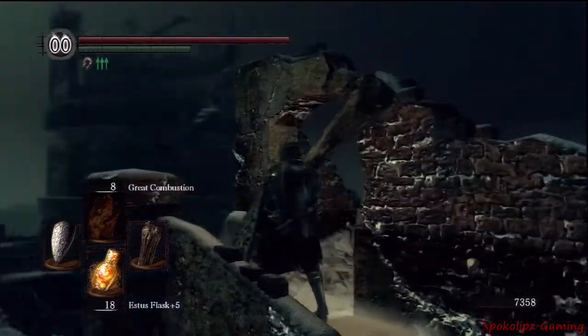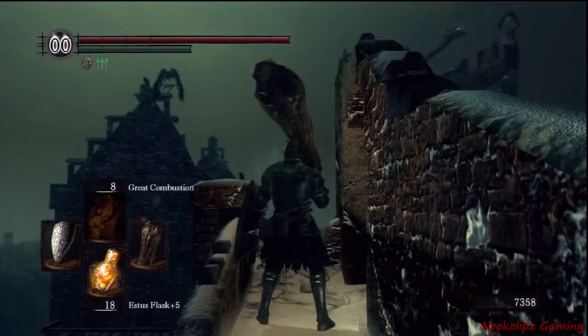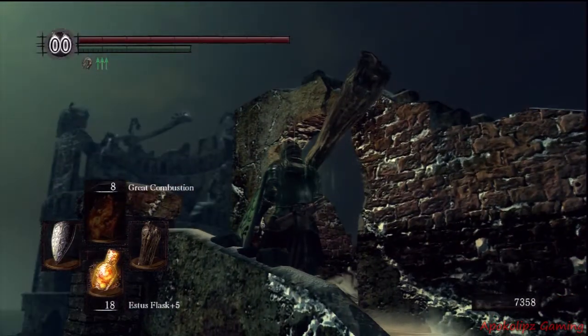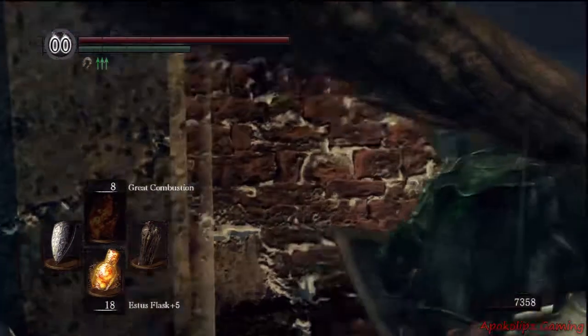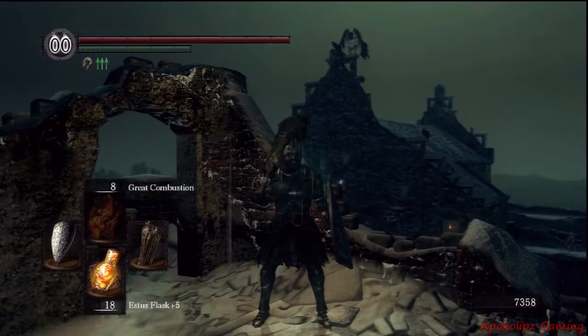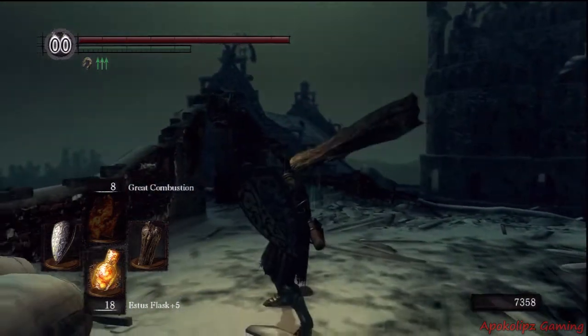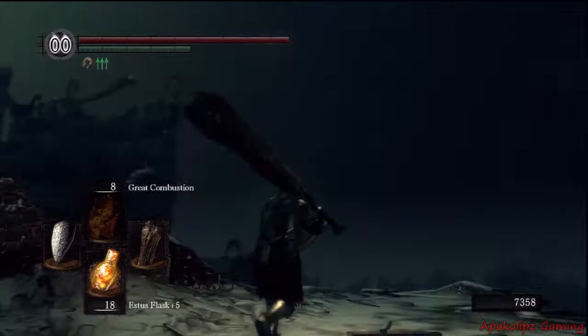Now, I knew exactly what I was going up against here, but I wasn't sure exactly when it happened. Whenever you go in here, there is a body off here, and that is the trap trigger. I thought just moving up close to it might trigger it, but it doesn't. It does not happen until you pick up the item on the body.